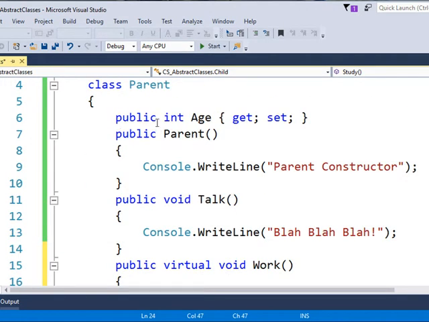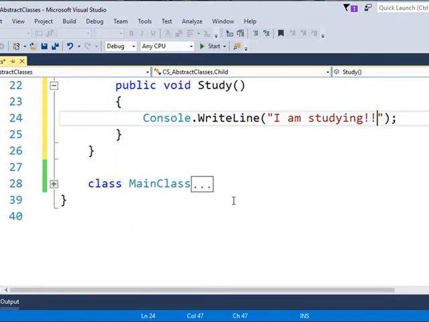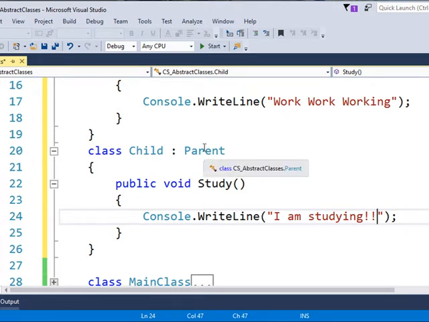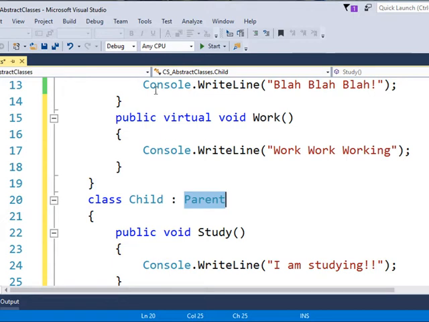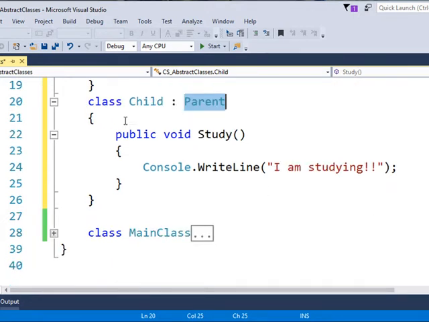So I have the parent class, and then I've got a child class which inherits everything the parent can do that's public. And in the child class I have an additional method called study.